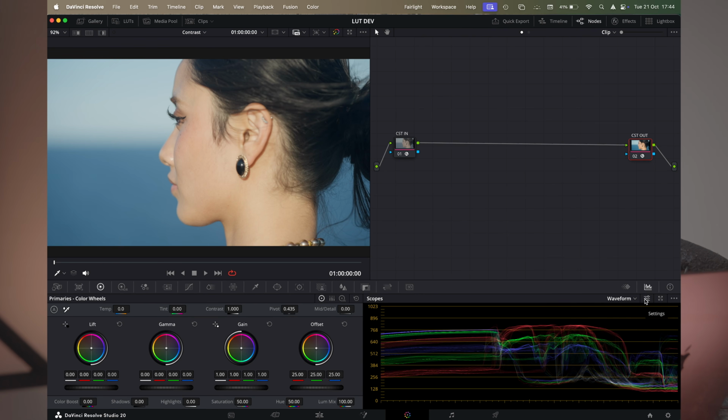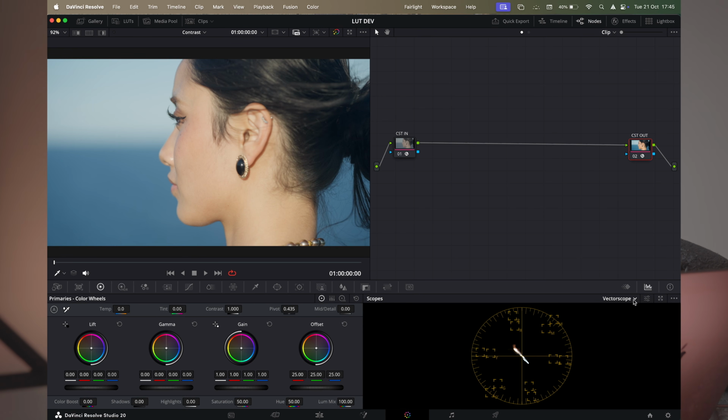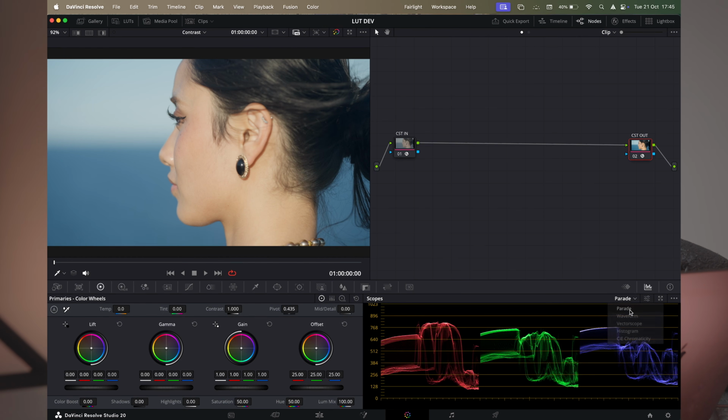Let's get into it. Cool, so let's just pull up our color page here. And first thing is all our scopes are located down to the bottom right here. And at all times, we'll have one scope showing in the bottom right. If we want to change between the scope that's viewing, we just have this drop down menu here, and we can quickly change that to like our Vectorscope, Waveform, up to the parade. So we can easily flick between our scope options.